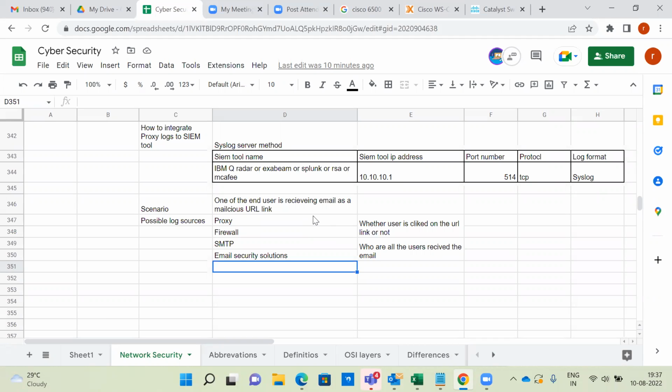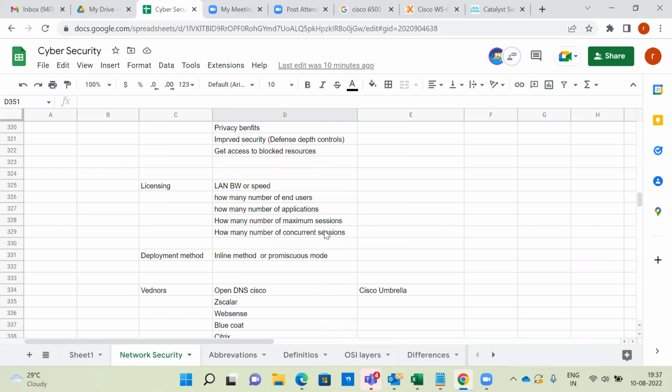Where did we discuss excluding a hash value? In the antivirus EDR tool. The same concept is applicable here also. There it is a hash value, here it is a proxy website or URL link. That's the difference. So this is about proxy, guys.